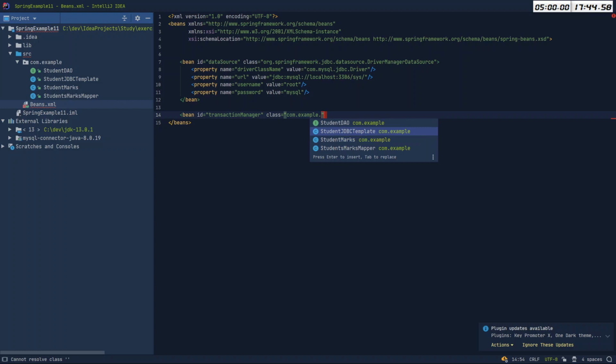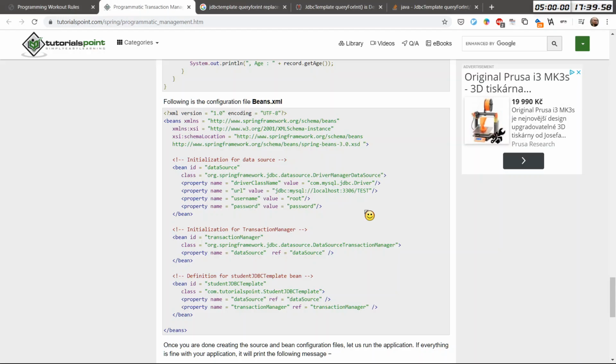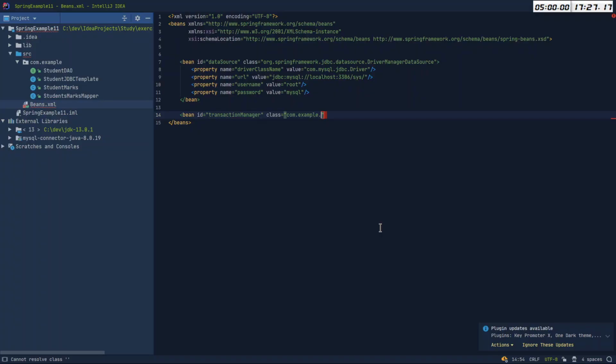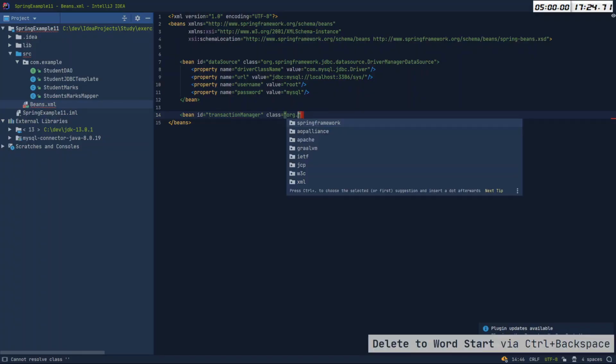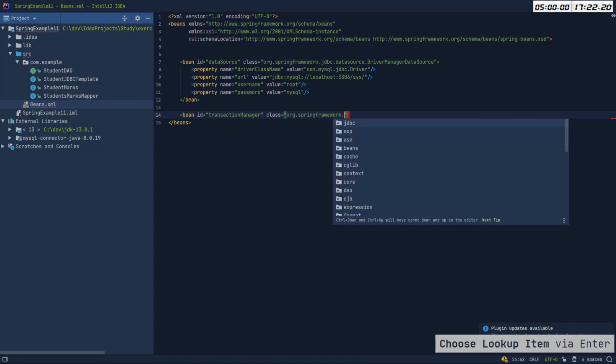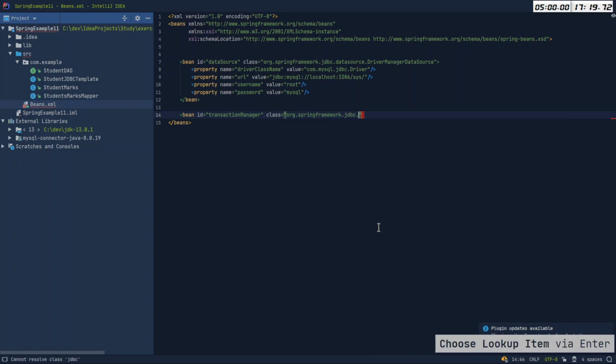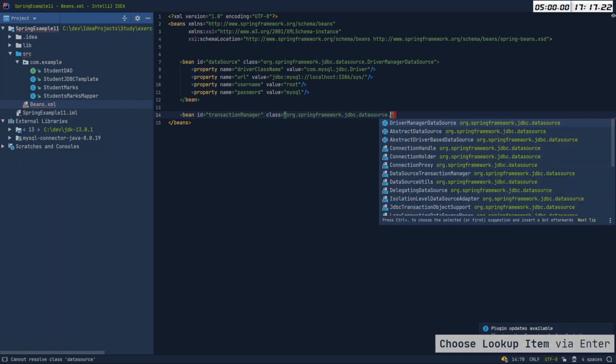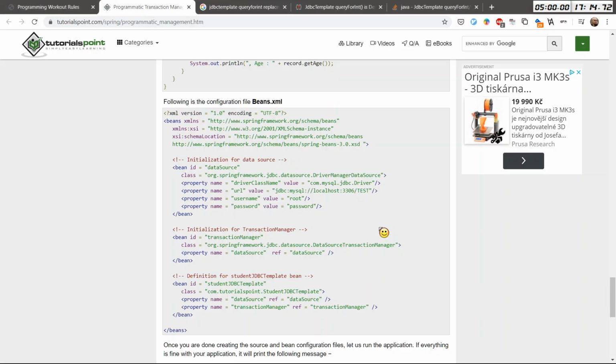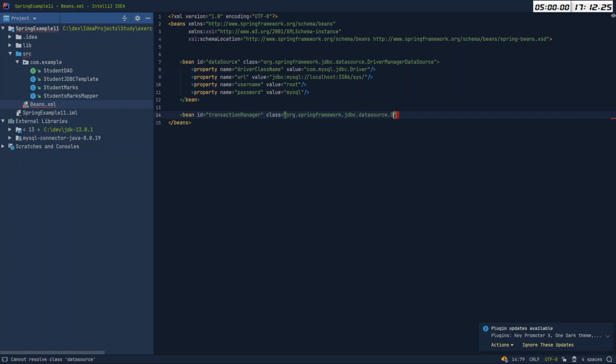I don't see it here. Okay, what is it? Transaction manager. Okay, it's totally wrong. It lives in the Spring Framework JDBC data source. And what was it? Data source transaction manager.